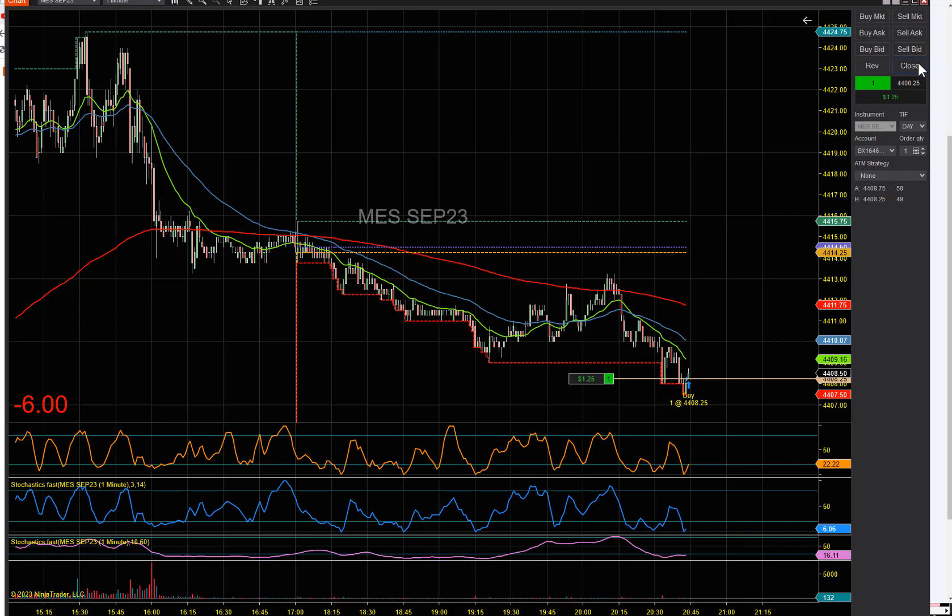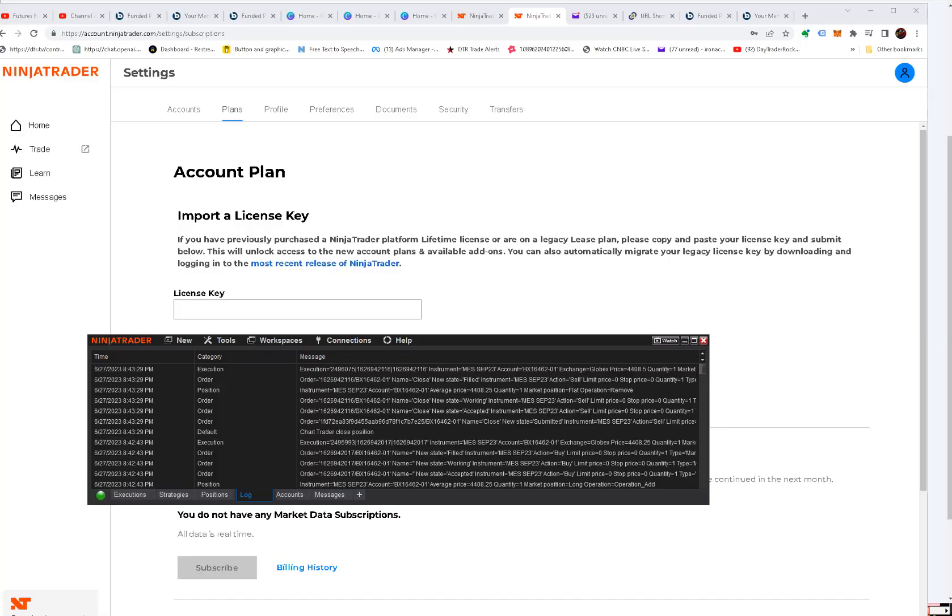Oversold here — I'll go buy. Order submitted. I did take a trade here on that account — it is live now. I don't want to waste a trade because every trade should be taken live. This is just a kind of test to show everything works. The stochastics are on our side anyway, so there's a risk/reward trade there even if it's just for a couple bucks or a point. I don't think we're going to get that point, but I wanted to show you. Order submitted — and that's it. That's how I set it up. If you have any questions, we're here to work together. Don't forget to import your NinjaTrader license to the platform the way I told you, and don't use the plug-in.